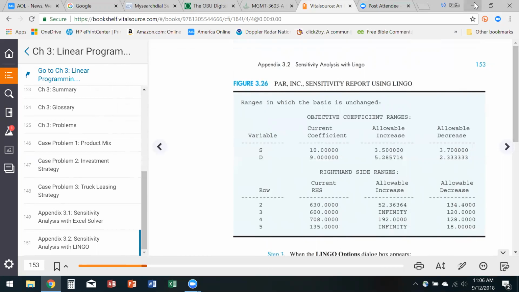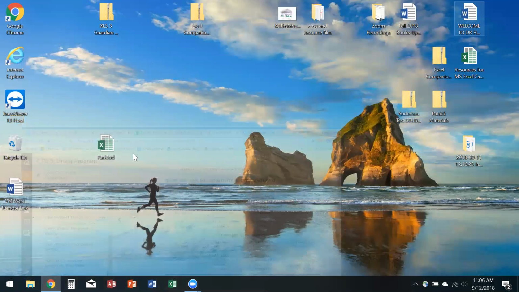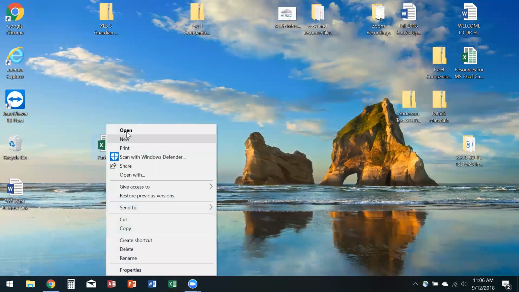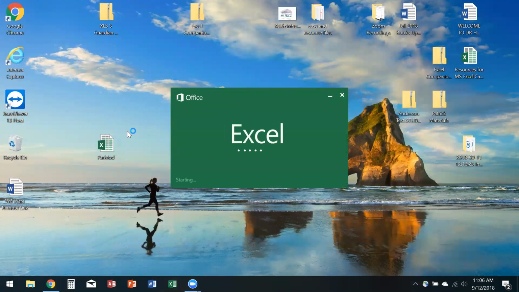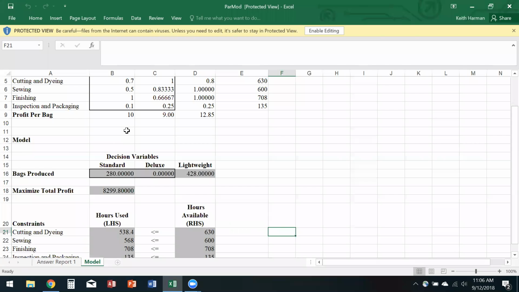Now, I'm going to diminish my browser for just a minute, and I'm going to open up ParMod. What you'll want to do is download it to your desktop or your device, and save it there.